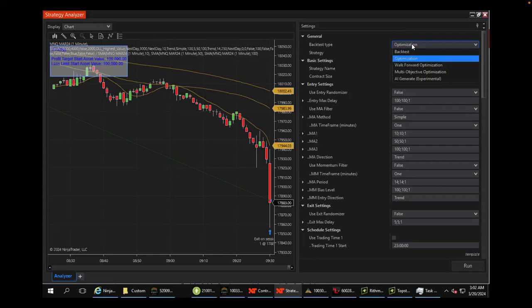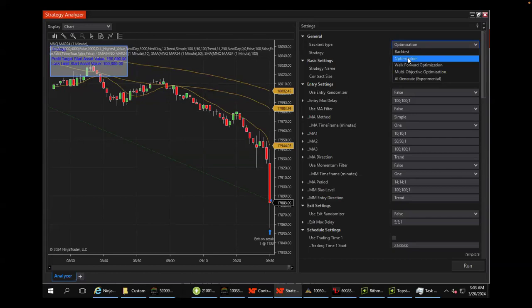So optimization is basically just optimizing one set of parameters for one specific target, such as let's say you're going to go for max profit or minimum drawdown, whatever you want. Walk forward optimization is basically the same thing as your forward testing in MT5, where you can do a set of data, have a walk forward, and do another set of data, do a walk forward with that. So it's actually multi-step, unlike MT5, which I think is from this time to this time, and then it cuts, and then it does another time. So this one's a little bit more robust. You can always hit F1 to find more information.